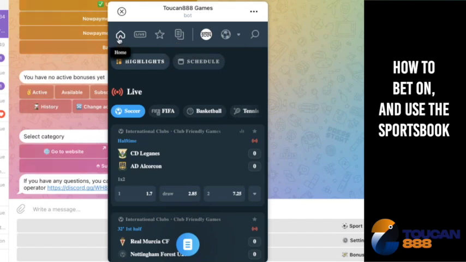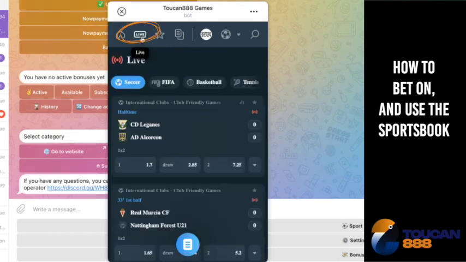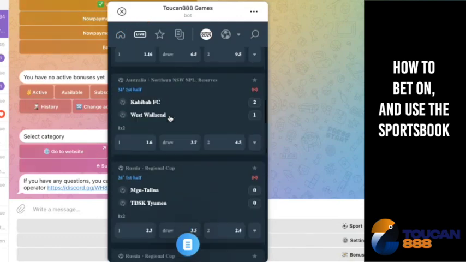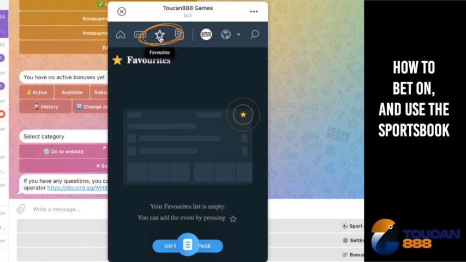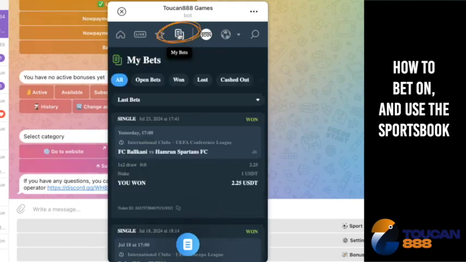Okay, so you have a home button, so wherever you are, if you click home, it will take you back to this screen. You can click on the live button, which takes you into any and all games that are currently playing around the world on the sportsbook that are live. Any of your favorites that you may have already or want to sort of participate in and keep an eye on. What your bets are, and we'll go through that shortly.